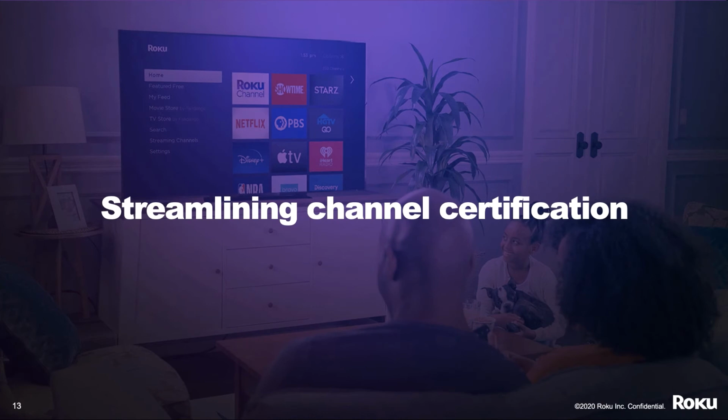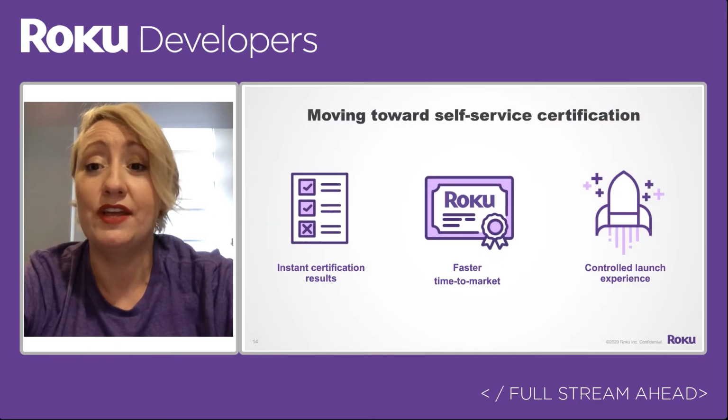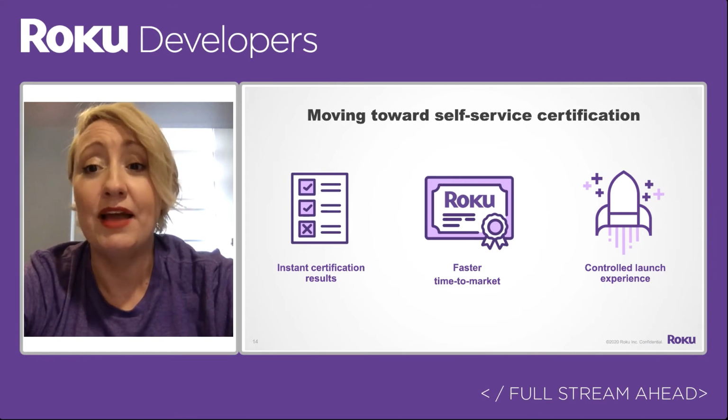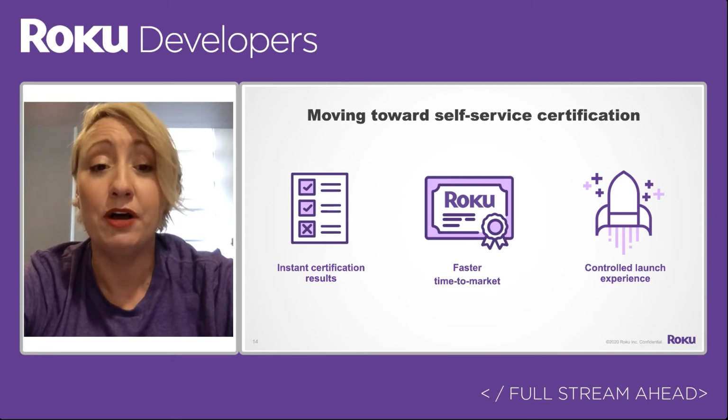Now that we've covered all of the major developer updates on the software side, I'd like to shift gears and talk about some of the improvements we made in the developer dashboard itself. Specifically, I'd like to take a look at what we've done to streamline the channel certification experience. Roku has been making investments to move toward a self-service channel certification model, which we believe puts more power in the developer's hands and gives them end-to-end control over when the channel is published.